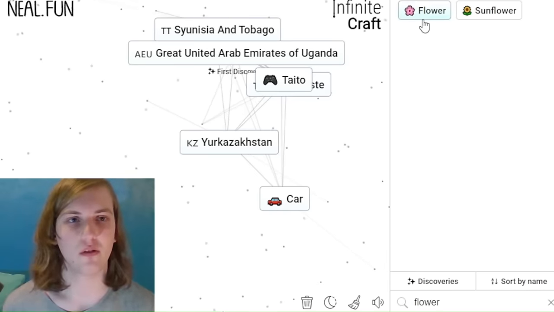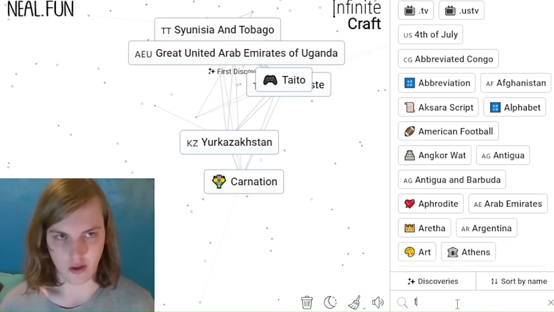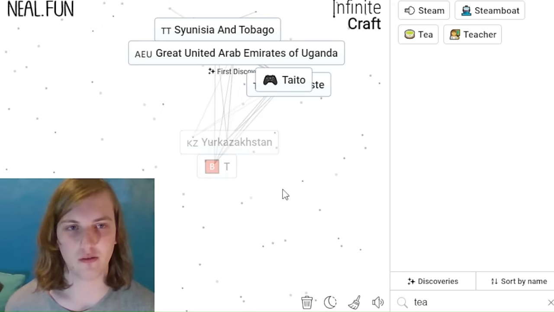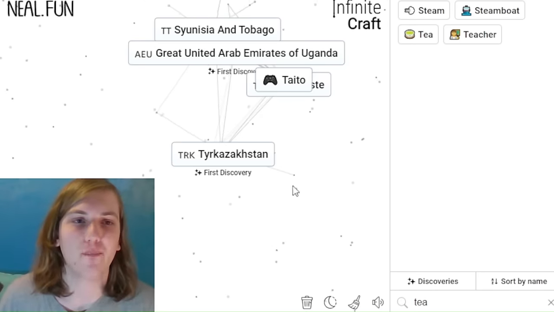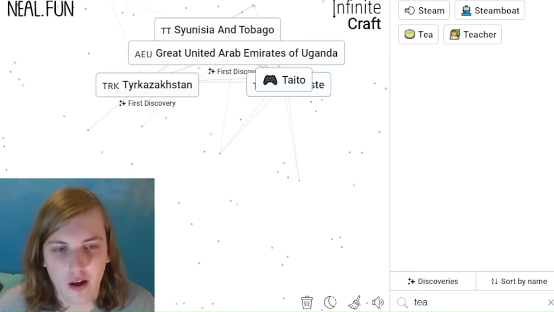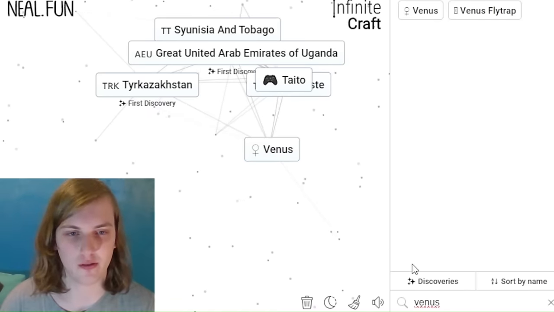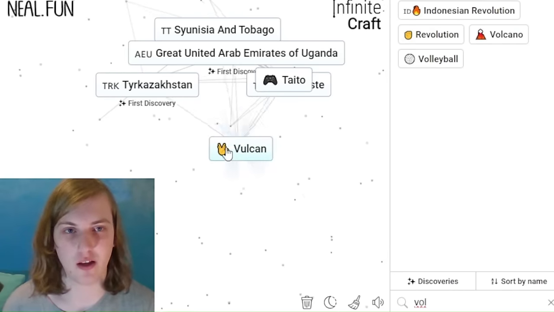Flower. Carnation. Tea carnation. Oh no, don't add those together. Please fail. Oh no. Another first discovery, by complete freak accident again. Okay, just... I can't. My brain doesn't allow me to do this during runs. Fuck it. I'm not even trying to do this, to be honest. I've just accidentally collided those.